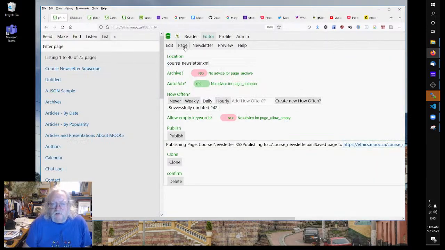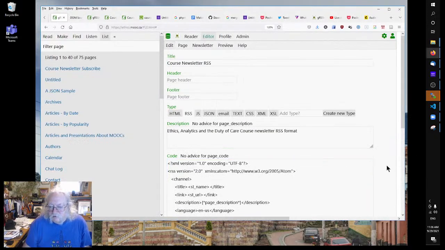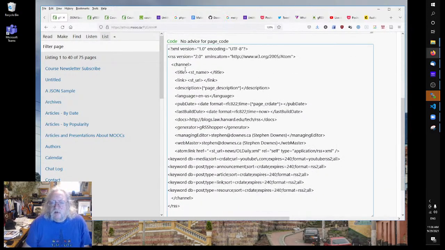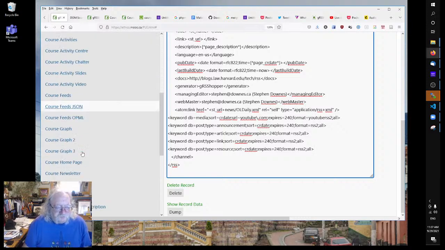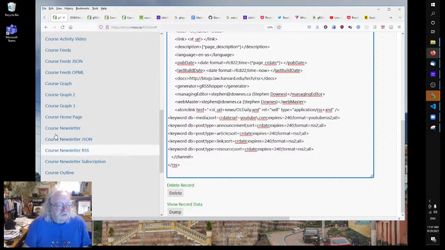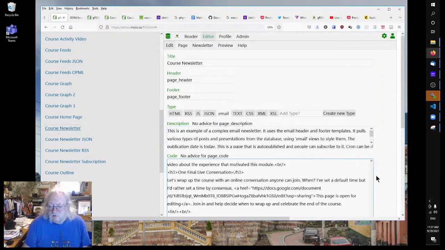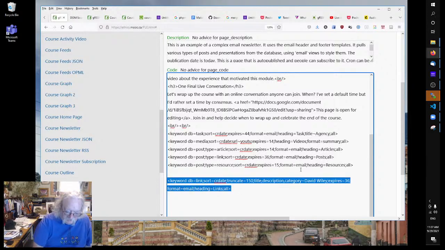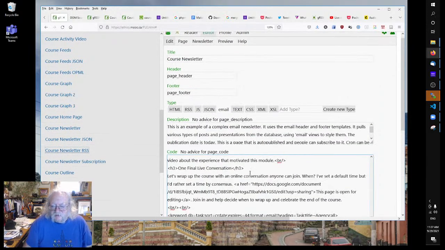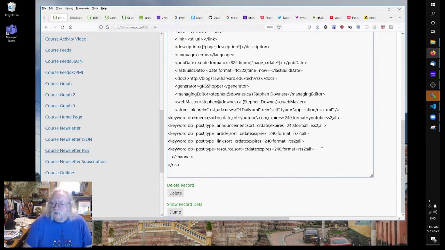And if we look at the page, or we edit the page, here's all the header for the RSS, and now here's the contents. So again, it's all posts, but if I wanted, I could toss a link into there as well. And it's the same as for the other newsletter. So here's course newsletter, right? And you might recall from before, I had the link, and so now we'll go to the newsletter RSS. I'll put that in.